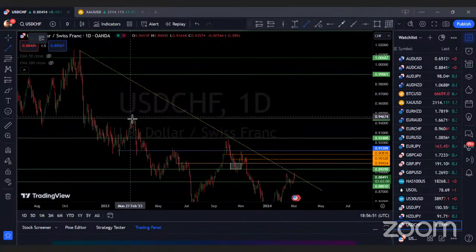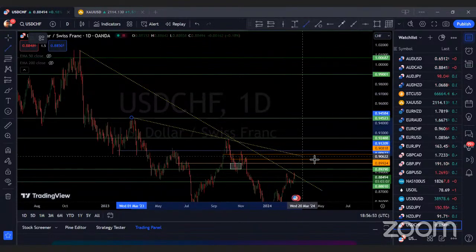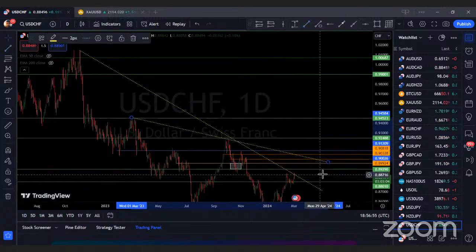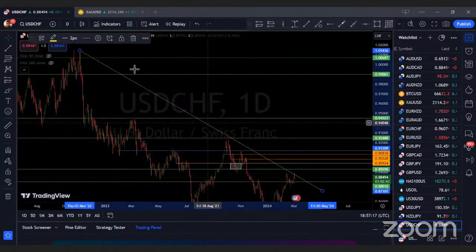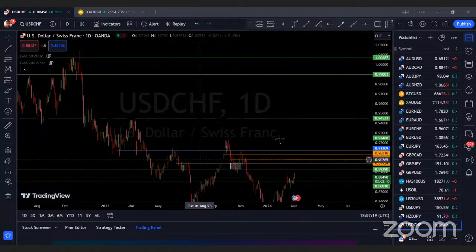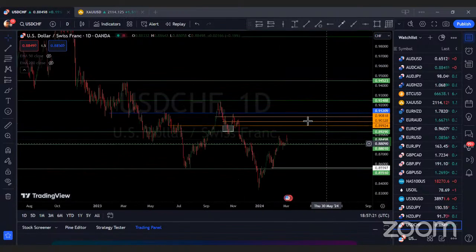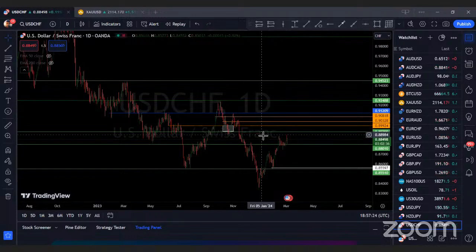Now, someone can also decide to pick it from here and draw something up to this point. However you draw it, the result will be different. The reaction will be different. The expectation will be different. And then your making money, stop loss or take profit is also going to be different. Now, an outlook means, after everything, what do you see? So I am going to focus on this area now.